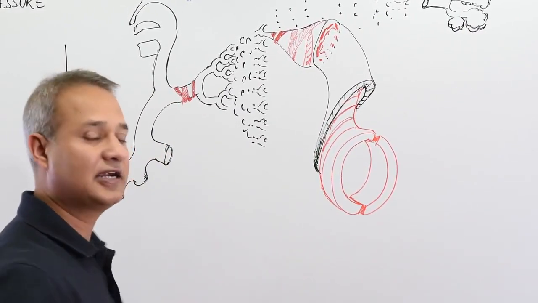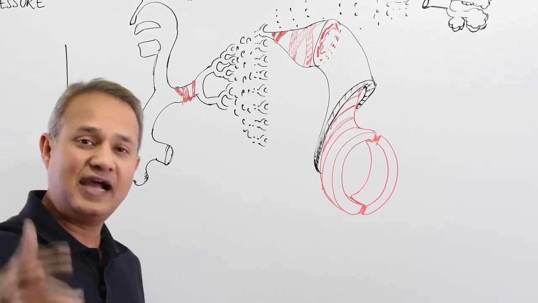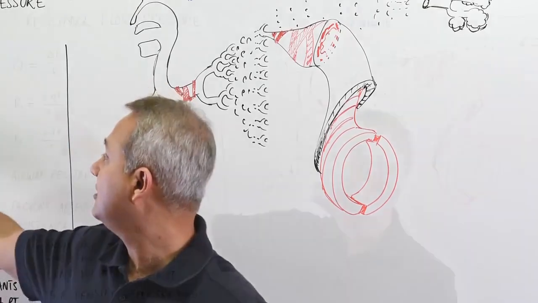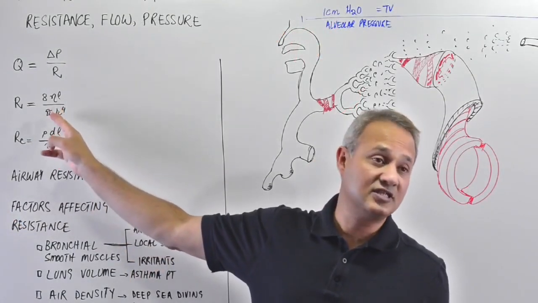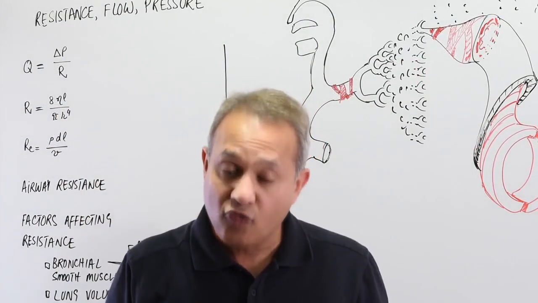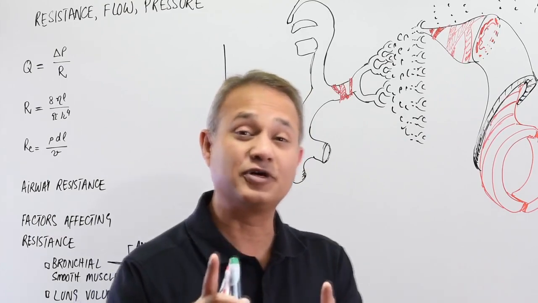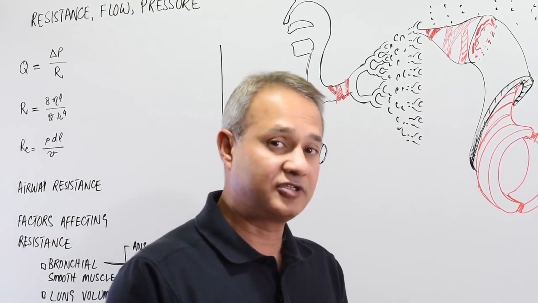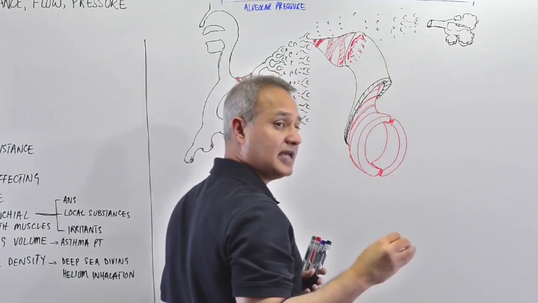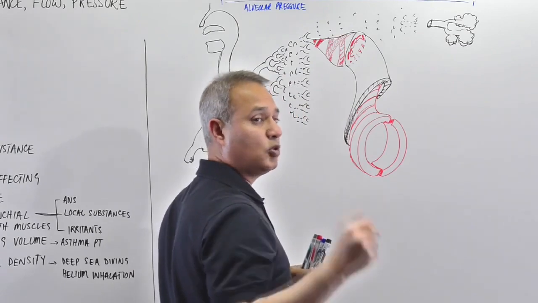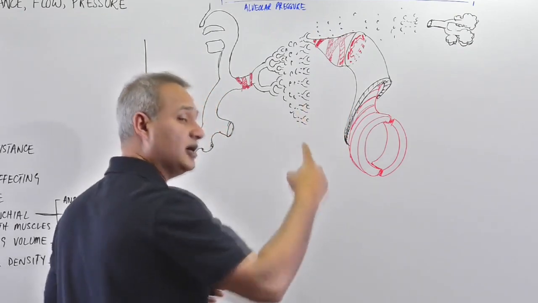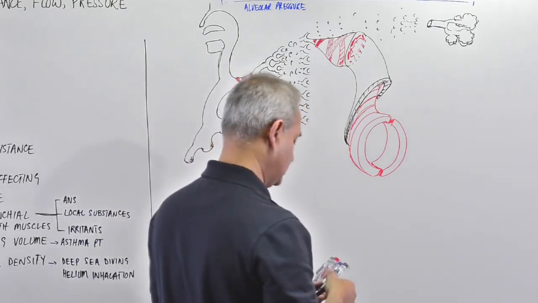The important thing here is that the Poiseuille's equation says that the resistance in the smaller diameter is increased, right? It is inversely proportional to the radius raised to the power 4. However, in the lungs, as is the case in the cardiovascular system as well, the resistance in the smaller airways is actually lower, and resistance in the bigger airways is actually higher. Again, same two reasons. What are the two reasons?